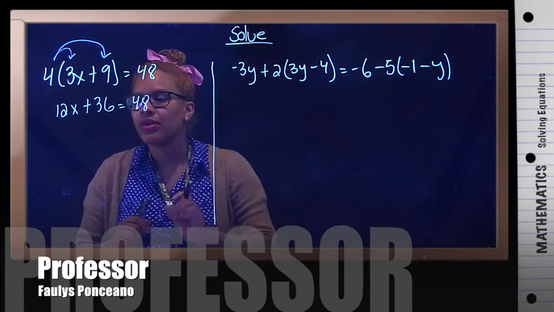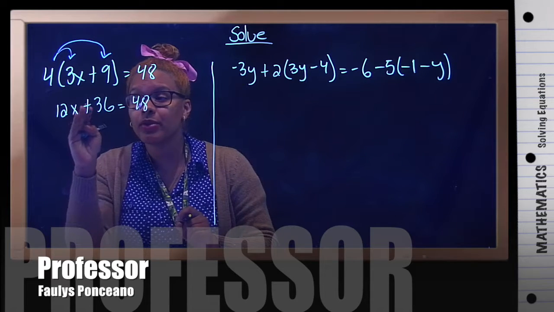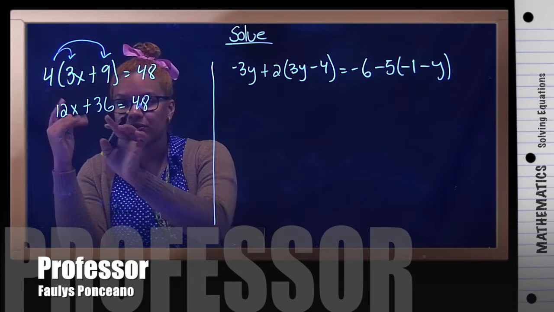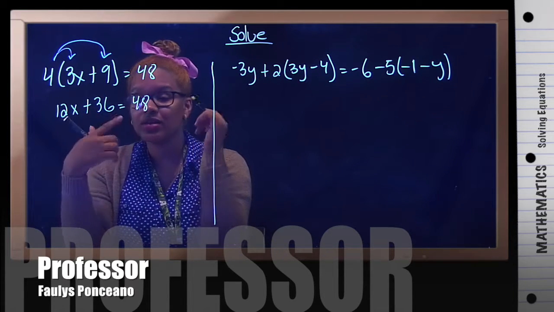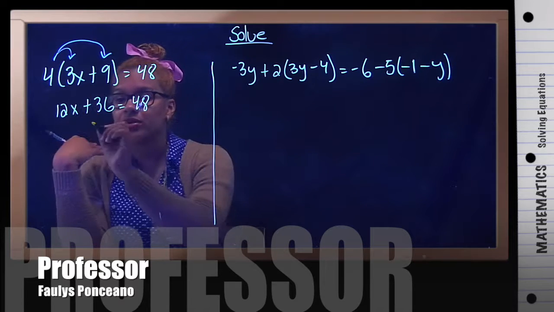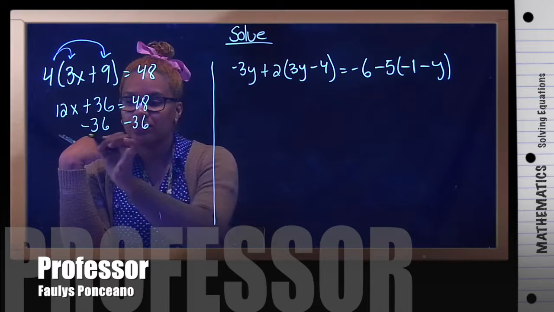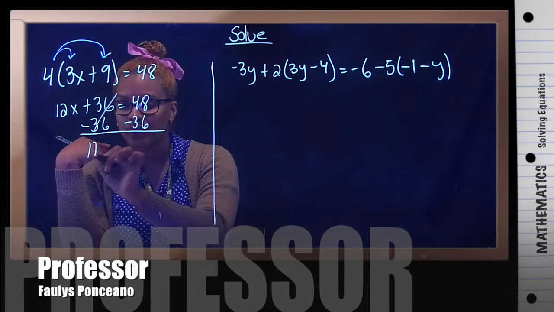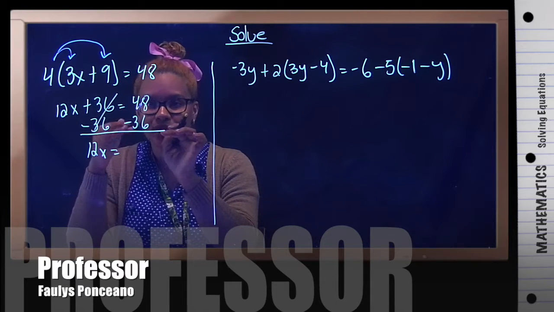Now, in order to solve for x, I need to leave it by itself. So you're going to start by getting rid of the number that's farthest away from the equal sign. So it's the 36. You need to do it by the opposite. In this case, it's being added, so we're going to do the opposite. So it's going to be subtracted. This cancels. Bring down 12x, which equals, then we do 48 minus 36.